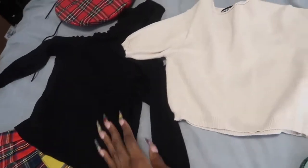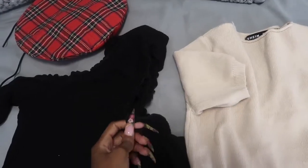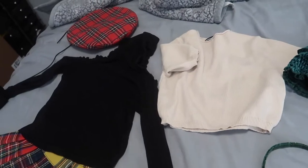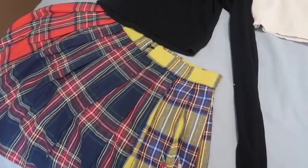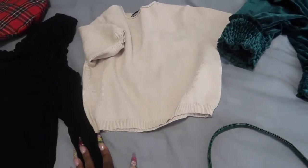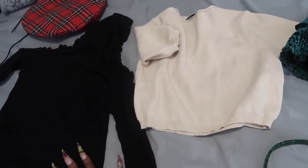I don't know if I wanna wear the black one, this black turtleneck I got from Fashion Nova last year. It's got the holes cut out on the shoulders and ruffling right there. Long sleeve. There's not really any black in this skirt too much, but my boots are black, so that was my reason for picking this. This is if I really didn't want to go with the darker color, because I kind of want to look a little bit brighter. But I kind of like the black, so I don't know.